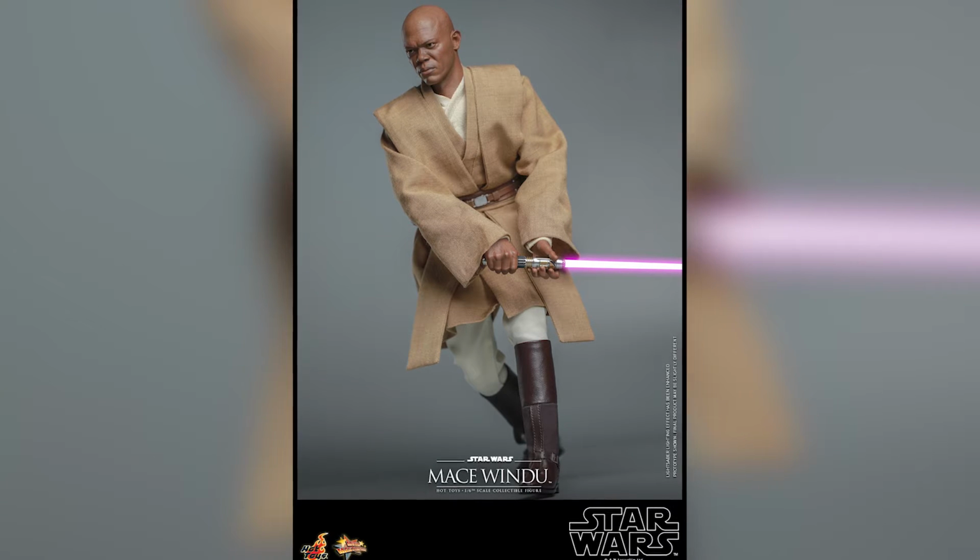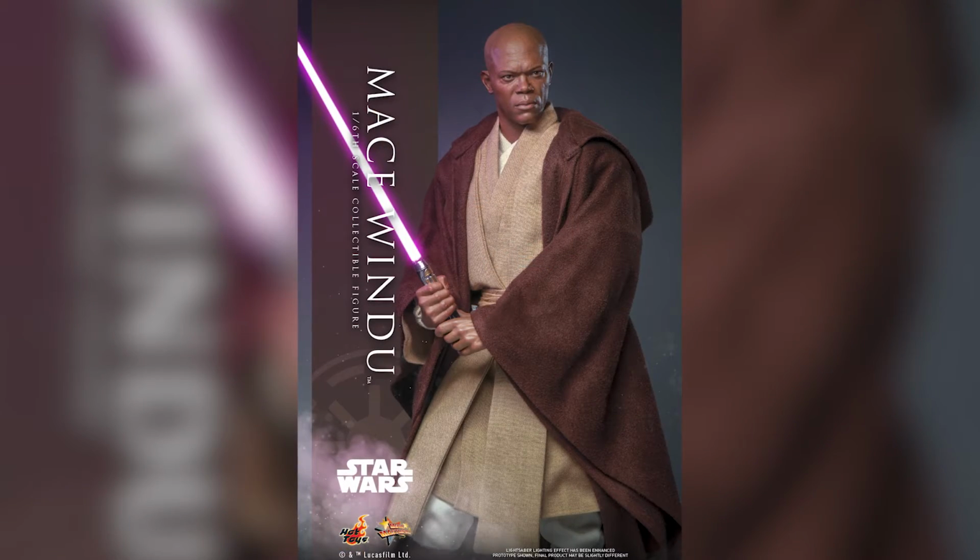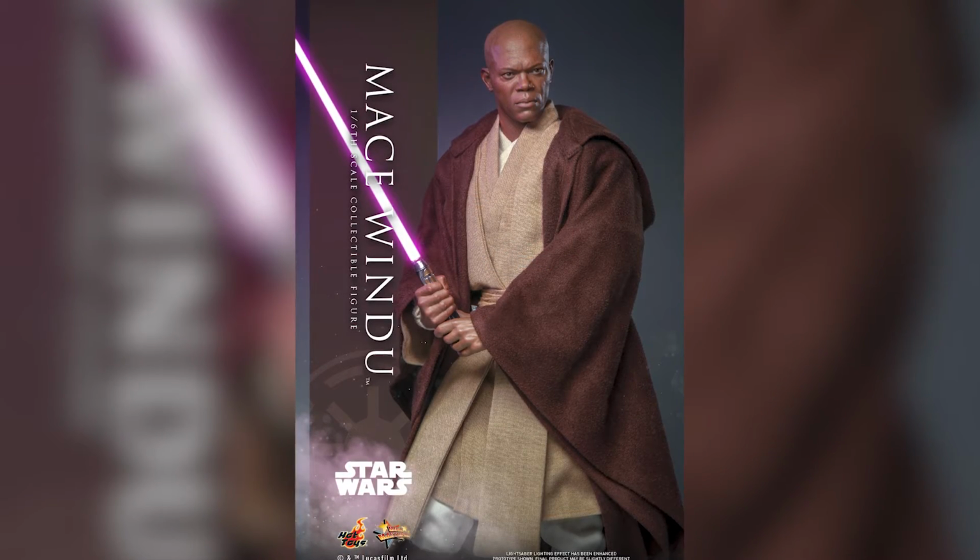Of course, the purple lightsaber, and it's USB powered. Of course, that's going to be the case from here on out. I'm still interested to see how it works.